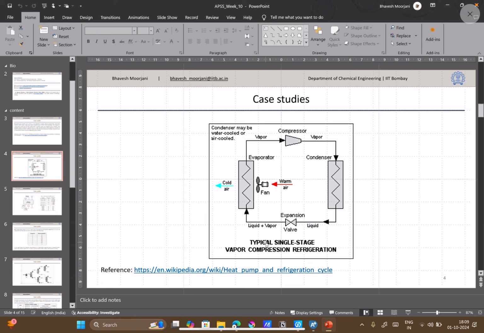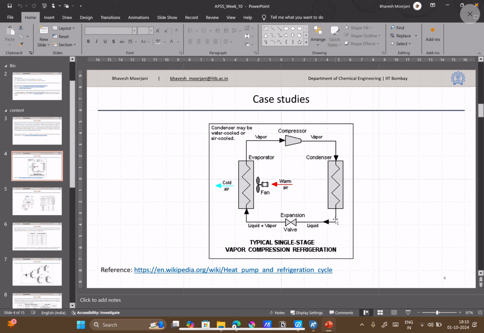This is a basic illustration of what a refrigerant cycle looks like. We have hot vapor which is compressed to high pressure, and then it is cooled down in a condenser. This condenser could be anything. It could be water cooled, or air cooled. This high pressure vapor is condensed and liquefied. It could be partial liquid also.